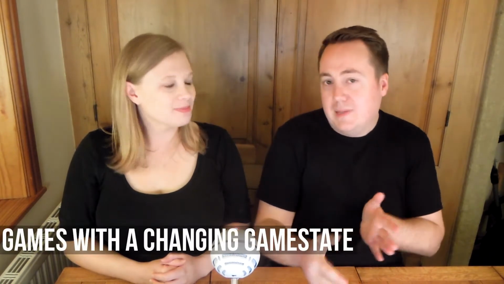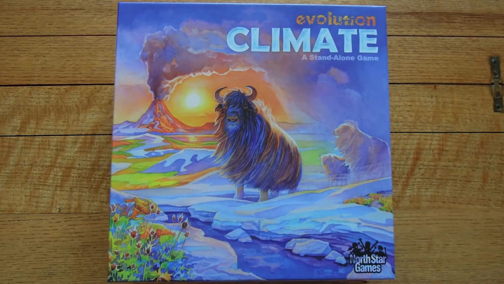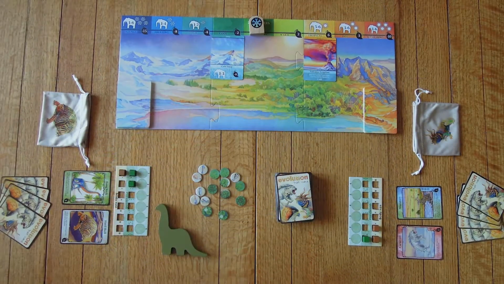So the first one, we've kind of gone with something where you can't make long-term plans because the game state changes round to round. So a good game for this is Evolution Climate. Now, if you're not familiar, in Evolution Climate, you have a bunch of different species, everyone else does as well, that earn you points depending on different stats and characteristics for them, as well as traits that you can make.